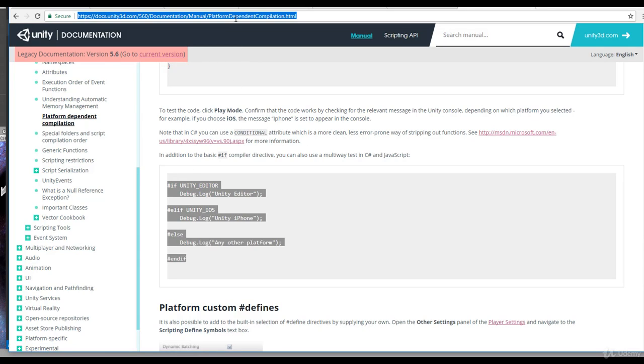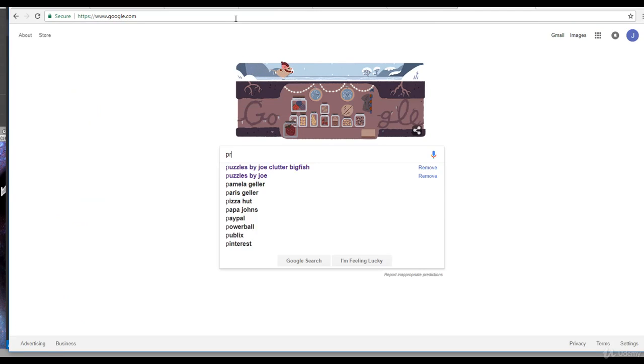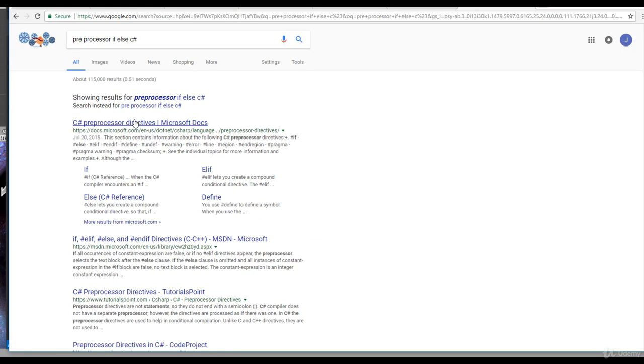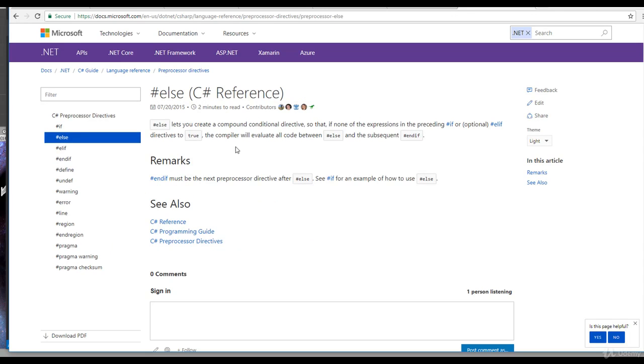Let's look up how to do a preprocessor if else, C#. So preprocessor directives. Here, let's look at how to do an else. And okay, end if must be the next preprocessor directive after else. So it says here, hashtag else lets you create a compound conditional directive.